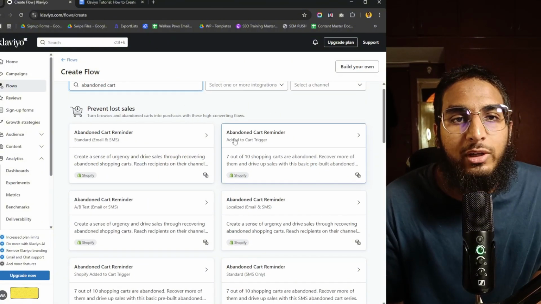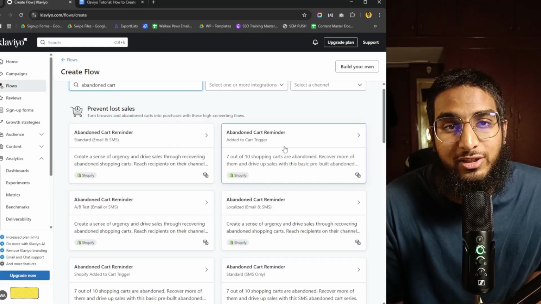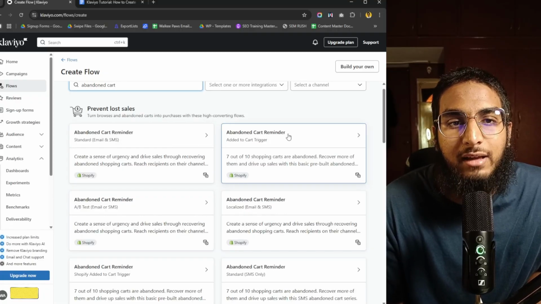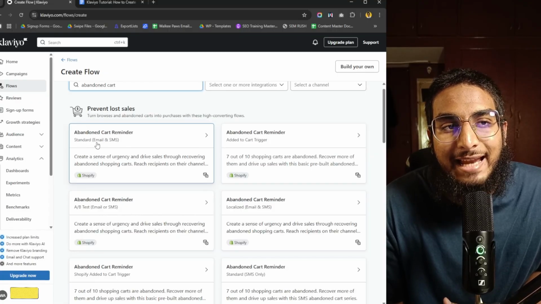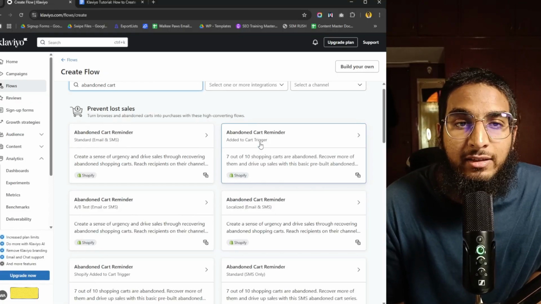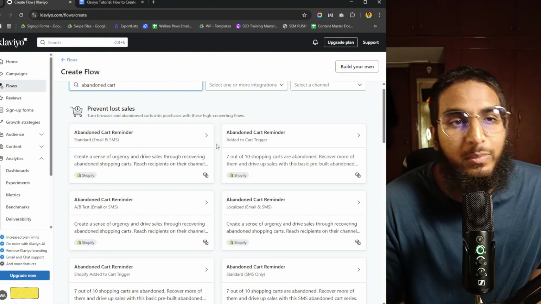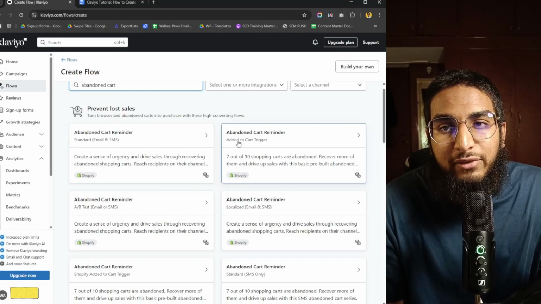Now, if you notice, these two email flows here are named the same: abandoned cart reminder, abandoned cart reminder. But if you look below that, here it says standard email and SMS, and here it says abandoned added to cart trigger. Now, these two flows, even though they're named the same, have two different triggers.